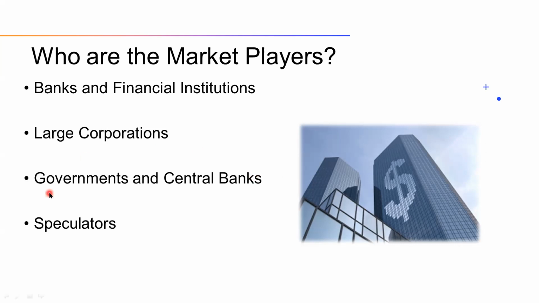The third one is governments and central banks. For example, you've got the European Central Bank, the Bank of England, and the Federal Reserve in the USA. Similarly to the large companies, governments use the forex market to do business, making international trade payments and handling reserves of foreign currencies, as a way of managing risk on a country basis. And finally, we talk about speculators.